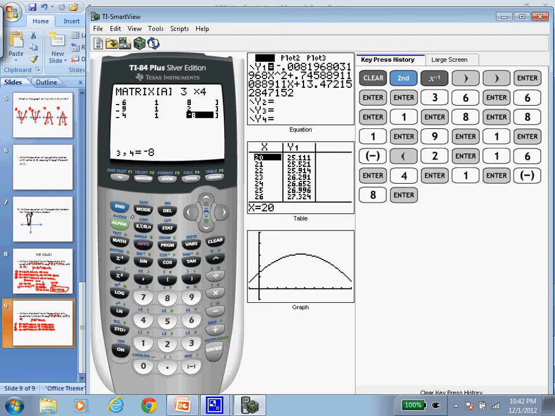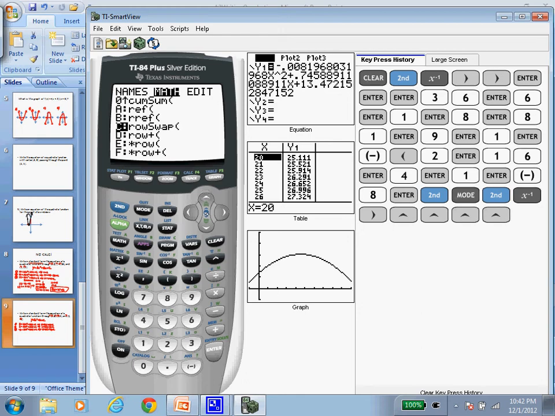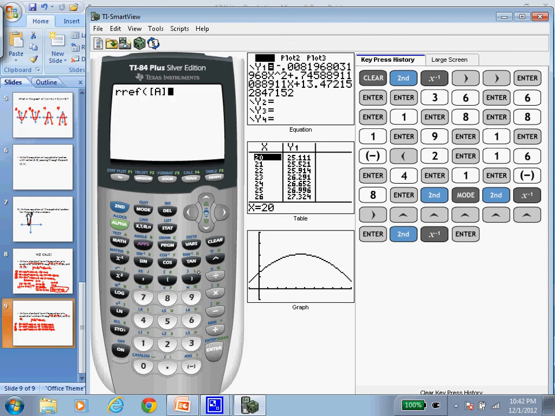I go back to the home screen. I go back to my matrix menu, over to the math tab to do the rref, and then I choose A from my names, and I get that the values of A, B, and C are negative 2, 28, and negative 88.